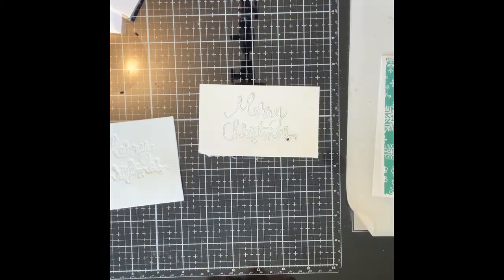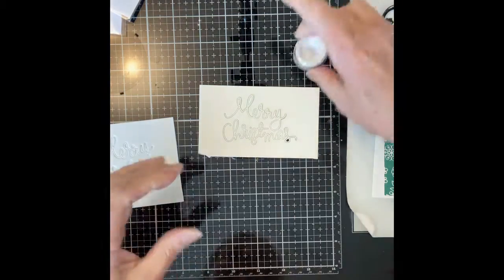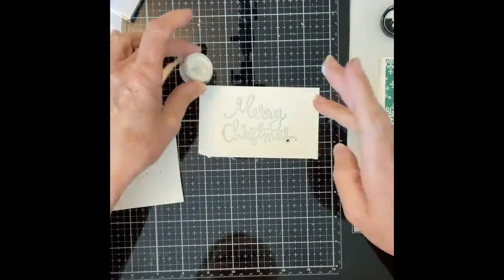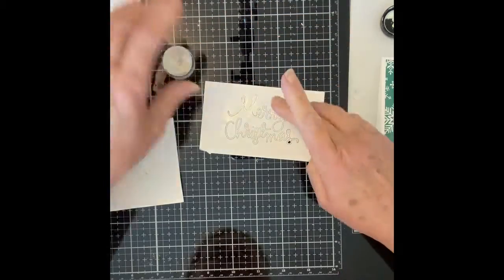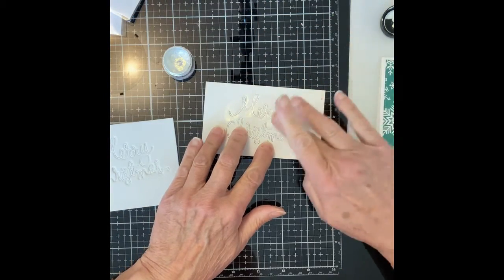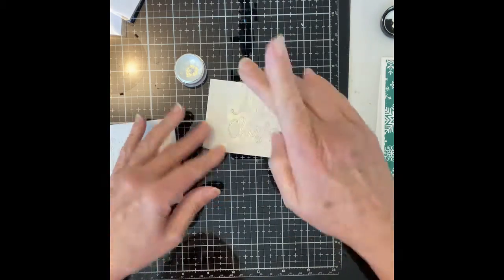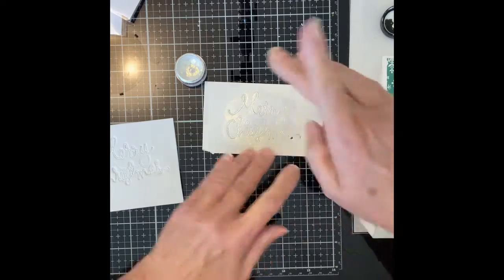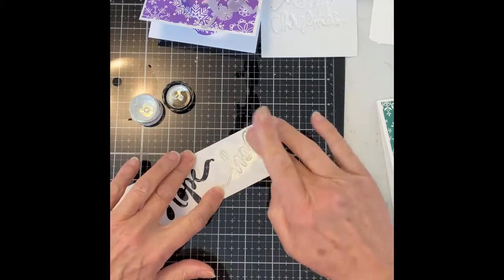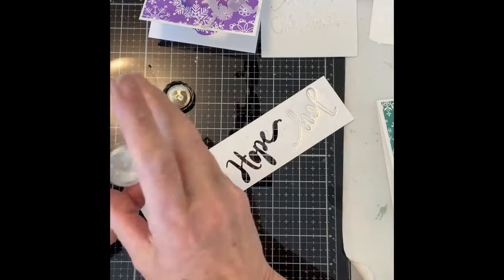For the sentiments, I use some dies from Simon Says Stamp: Joy, Merry Christmas, and Hope. I die cut both white cardstock and white sheet foam. I don't pop the sentiments away from the backing. For the ones that are on the white cardstock, I apply Cosmic Shimmer Gilded Avocado Opal Blaze Polish. That's a mouthful, but it is a beautiful shimmery finish.